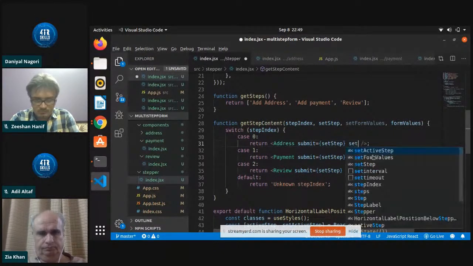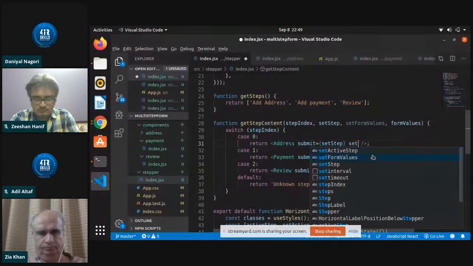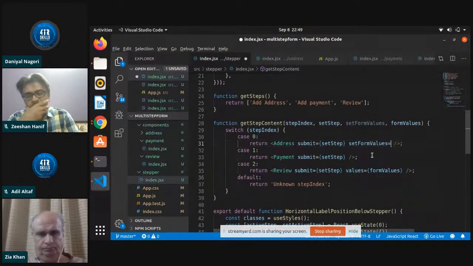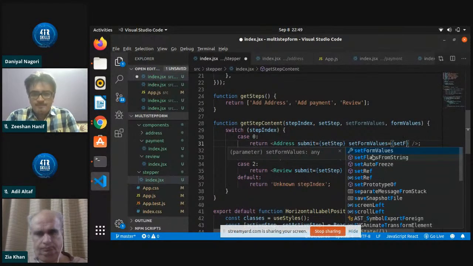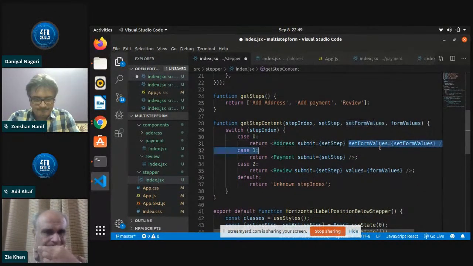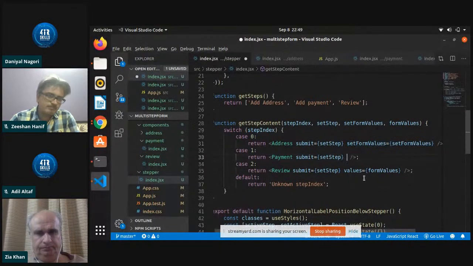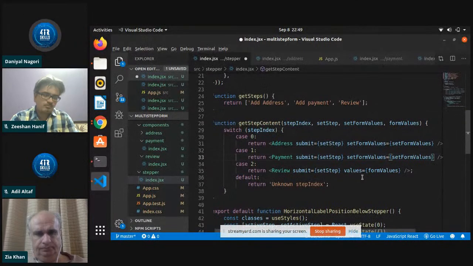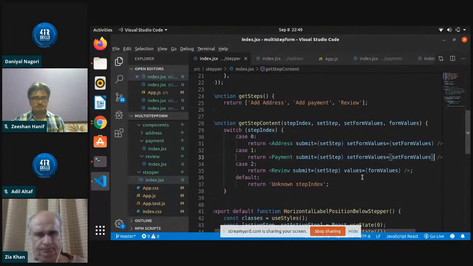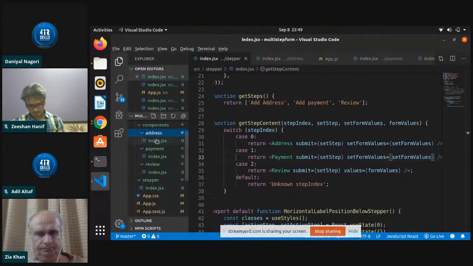Values here. From here, we definitely need a set form values. That is all we are doing, just because we need all the values in the last component. Set form values, and here set form values. Go back in our address component.